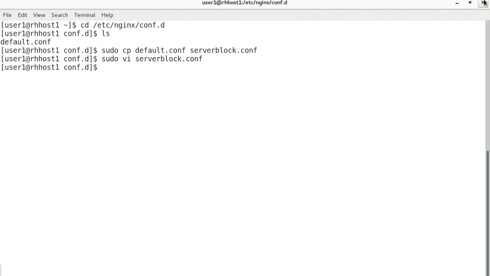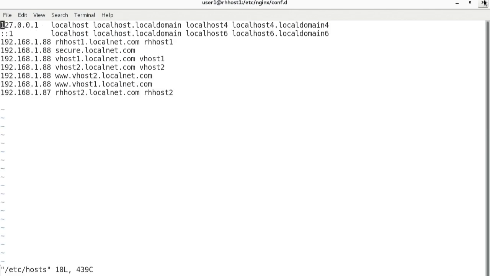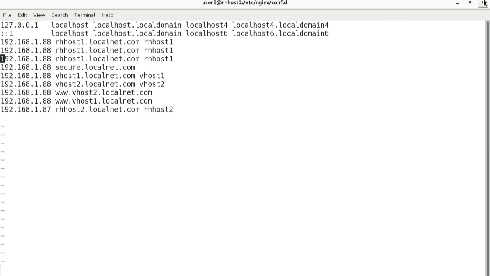Now let's take care of the name resolution. Type in sudo vi /etc/hosts and hit Enter. Go down to the RHOST1 line and press yy and then press p twice. This will give you 2 duplicates of the line. Go into Insert Mode by pressing the I key, and then go to the first duplicate and change the host name to serverblock.localnet.com.